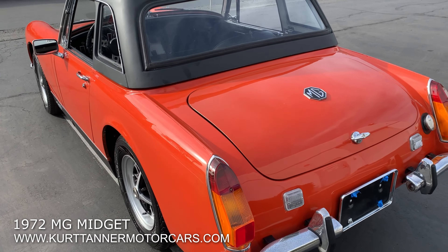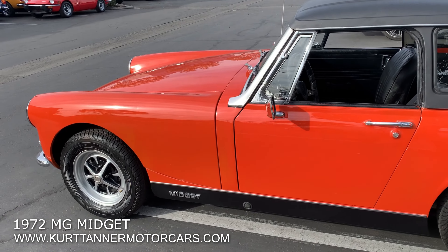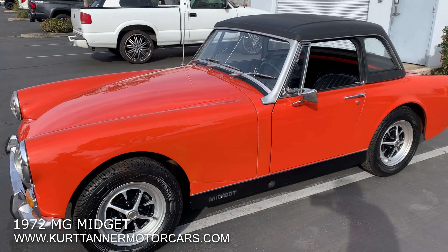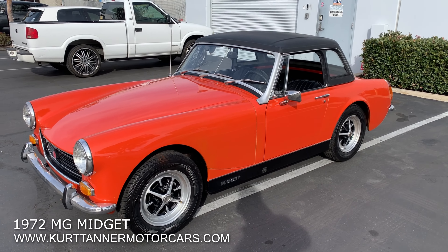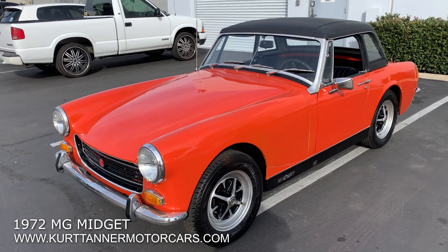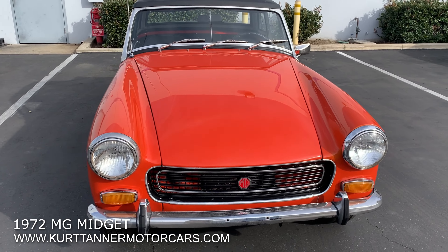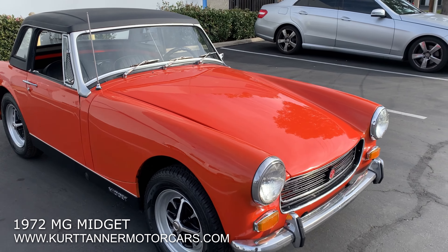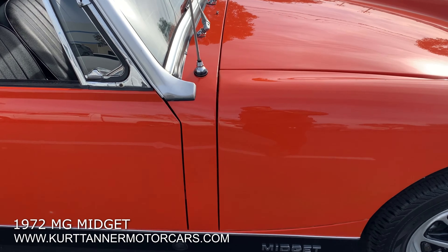Wonderful overall condition, both mechanically and cosmetically. The speedo shows 108,000 miles, but it's been nicely restored. I just took this for a spin around the streets and it is a really good driving car with no issues whatsoever — runs, drives, stops, steers. Good clutch, transmission, super healthy engine. Just a winner all the way around.